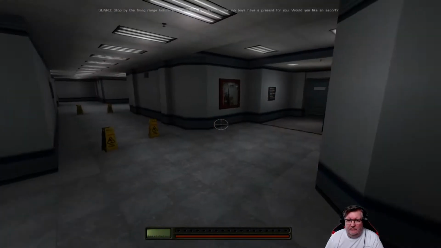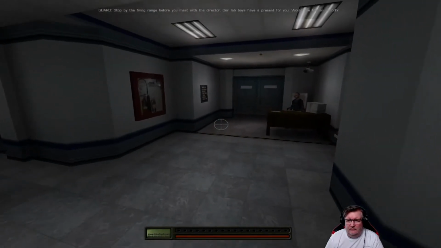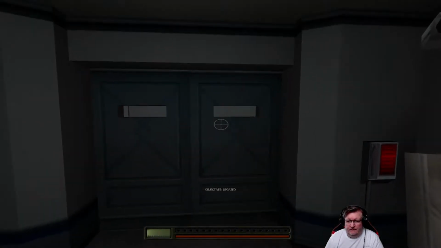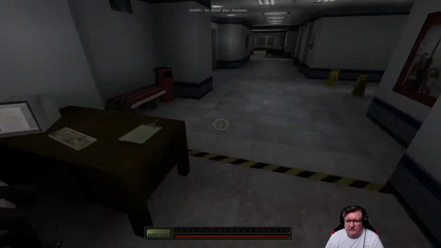Stop by the firing range before you meet with the director. Our lab boys will have a present for you. Would you like an escort? I know the way. Go about your business.